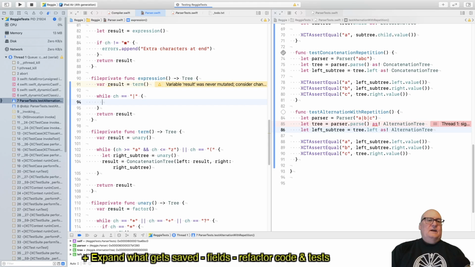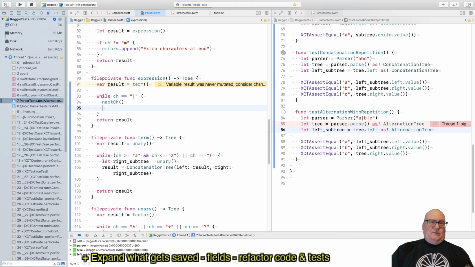So while there's a bar, we're going to consume it, like we always do when we have a literal character we want to get past. And then just like the other one, we're going to make a right subtree. And it's going to be another term. So it's term or term.